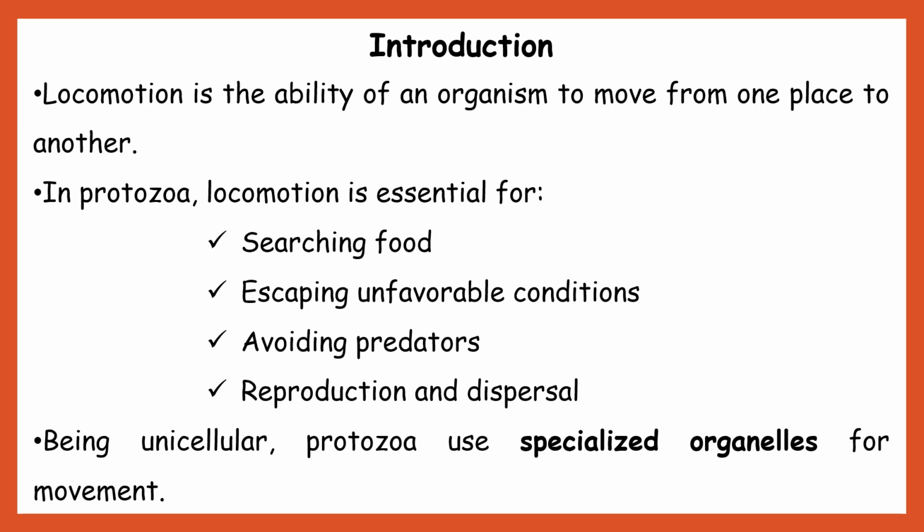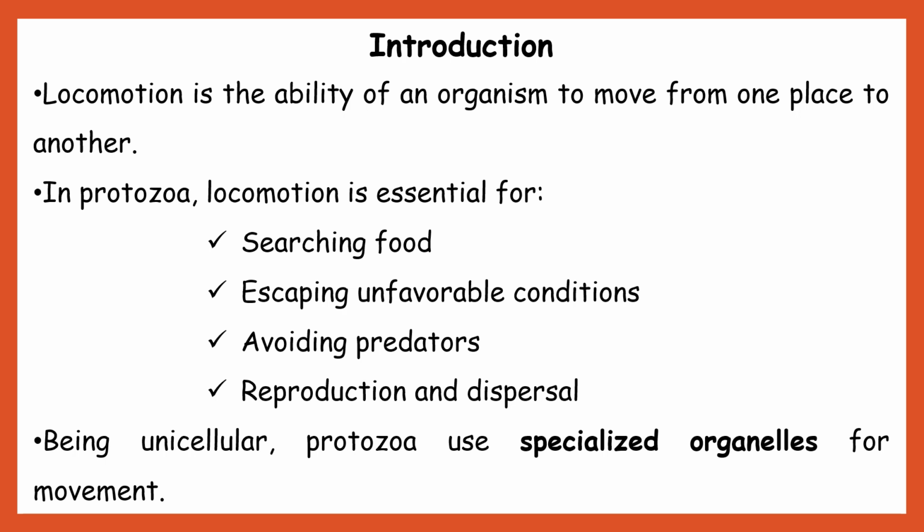So let's talk about what locomotion is and what the significance of locomotion in protozoans is. Locomotion is the ability of an organism to move from one place to another. Though protozoans are single-celled animals, it is still essential for them for searching for food, escaping from unfavorable conditions like extreme heat and overcrowded places, avoiding predators, and even for reproduction and dispersal.